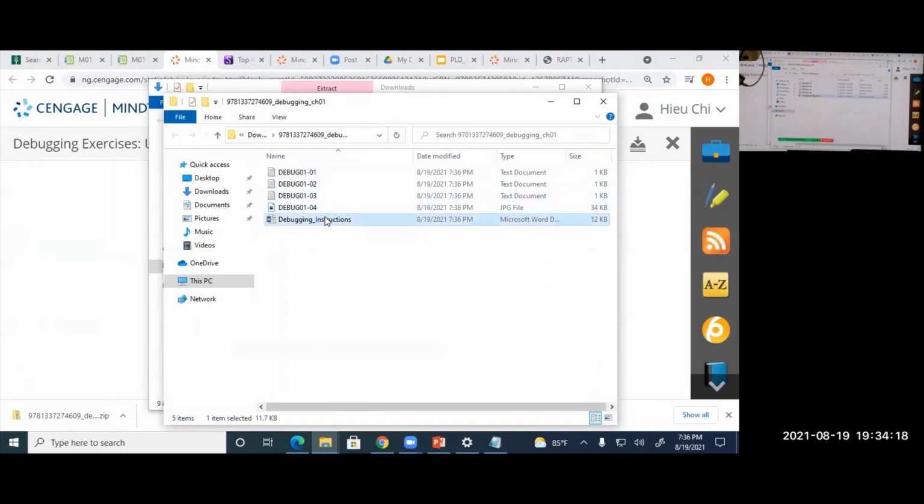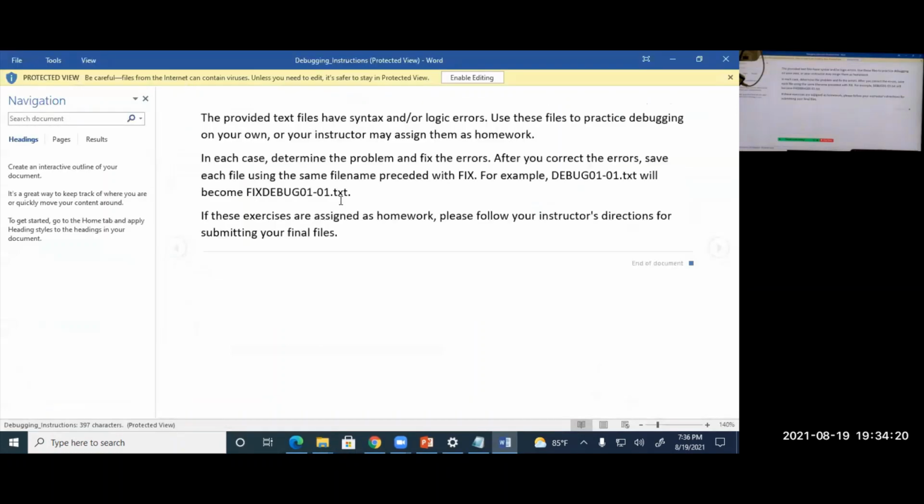Okay, so for each of them, determine the program and fix the error. After you correct the error, save the file using the same file name. Proceed with the fix here, and save it. It's your homework exercise. You follow the instructor's direction.